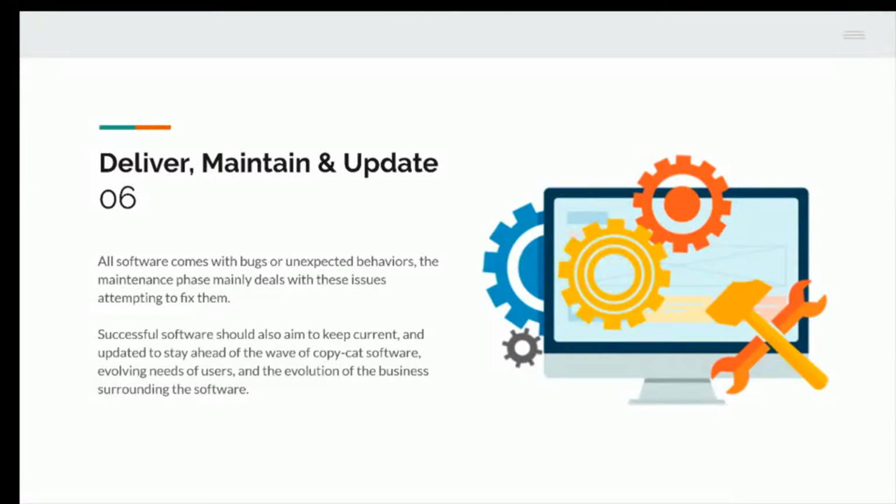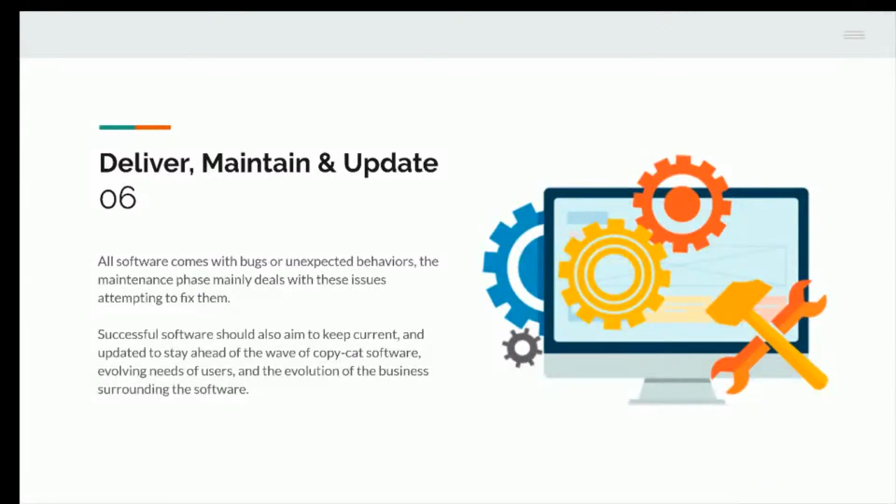We even see things like Windows or iOS or Mac OS, which are supremely successful examples of software that still have bugs and issues, and you have your phone hanging sometimes and it restarts, and it's affected by age. So it's important to know that successful software doesn't stay in its place. It's always important to keep current, to keep alive, to keep updating, to stay ahead of the competitors.